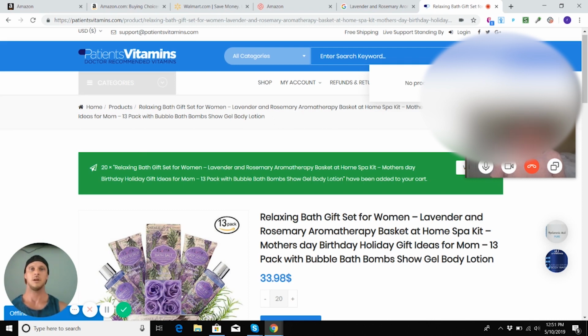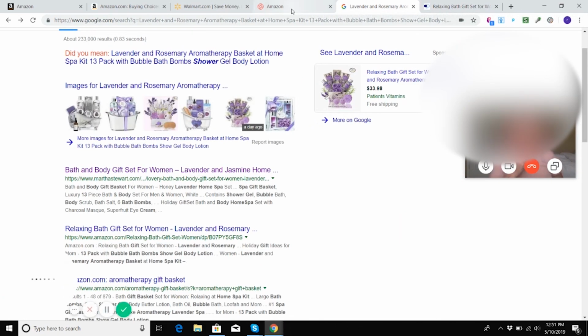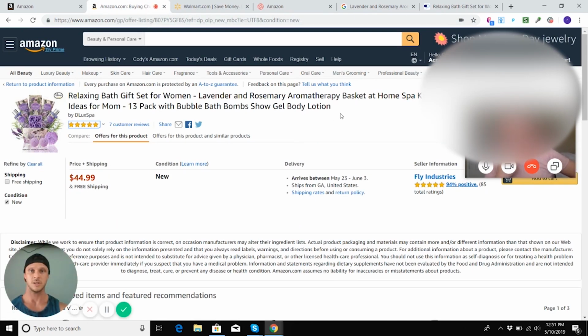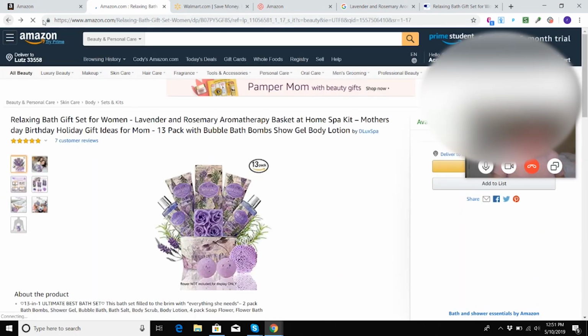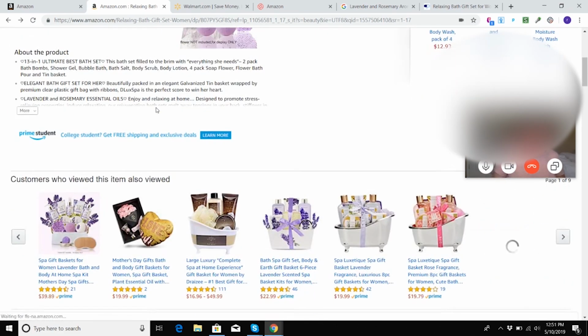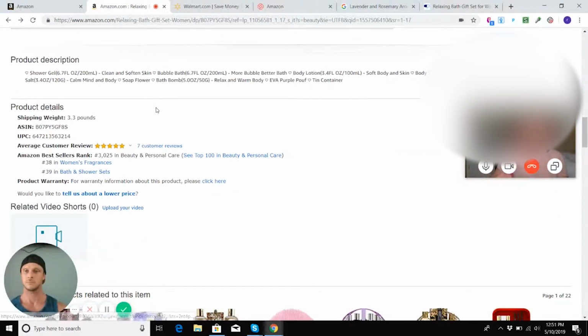Now, I just want to click over really fast, and we'll get back into another one of those plugins. But now that we know that this item is actually profitable, we're going to jump ahead just a little bit. And we're going to talk about what's called an ASIN number. So there's a couple different places that we can find this. And one of the places that we can actually find it, if you scroll down to the bottom, is right here in product details. The ASIN number is the first number that pops up. It starts with a B. This is our personal listing barcode. This is what we're going to be using, is looking for ASINs.